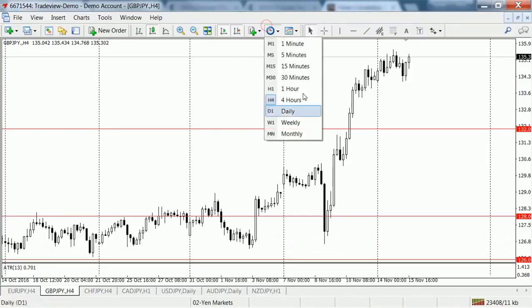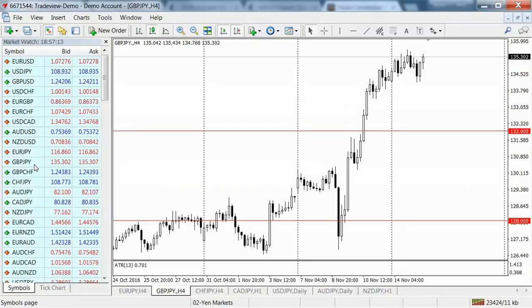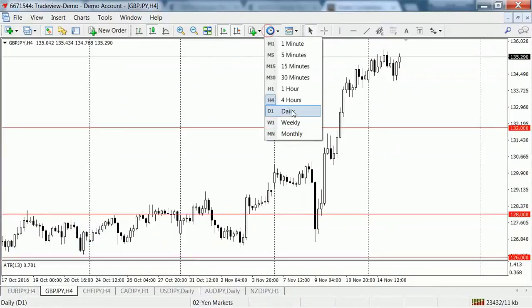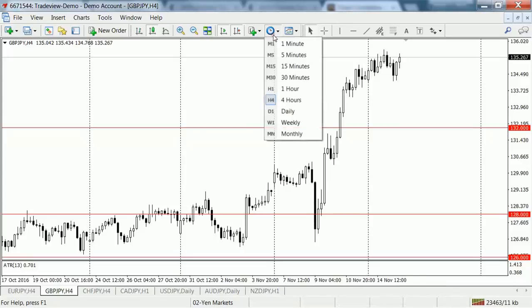Okay, what happened? Okay, look at the daily. Don't know why. Let's put it there. Okay. So but yeah, possibly that's what will happen. Because based on that correlation information, you see what the market is going to do next. Okay. So since we already put exposure on pound Swiss, I don't think I want to put anything over here. But if you like to take it on your account, then yeah, go ahead.